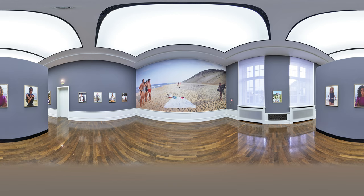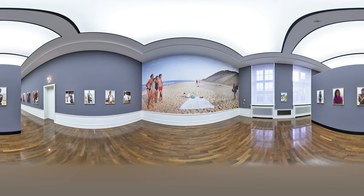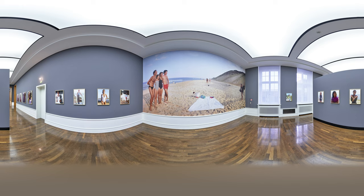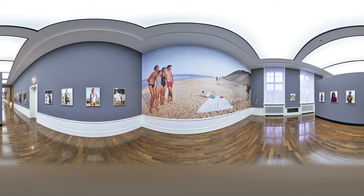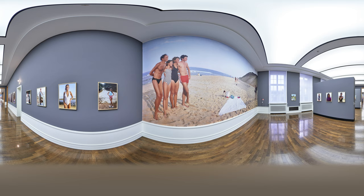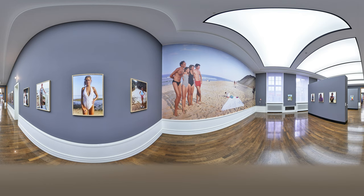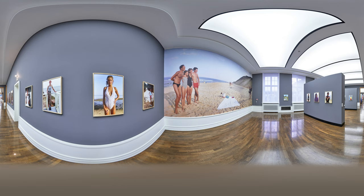We see here a huge wallpaper photograph which actually has three parts. The photographer on the right hand with this huge camera on the tripod. In the background, three people, all four together on the left side. This is a photograph put together from three individual frames into one. So this panoramic image is very unusual. We see the photographer on the right side and himself on the left side again, and his family first in the back and then on the left side.